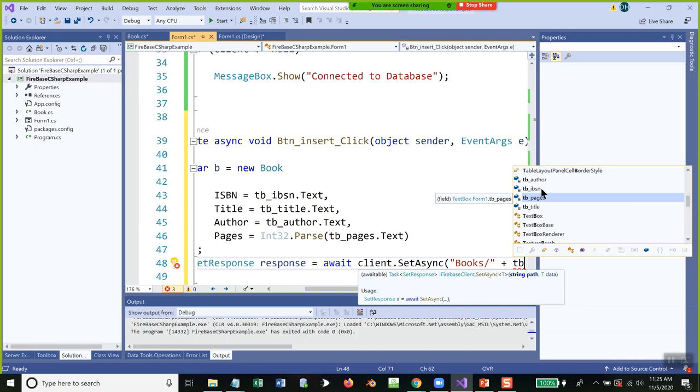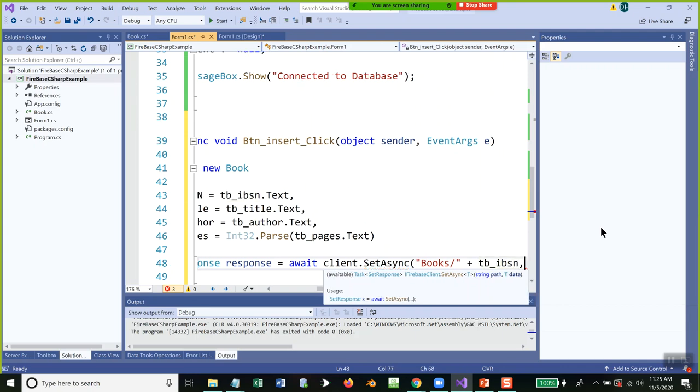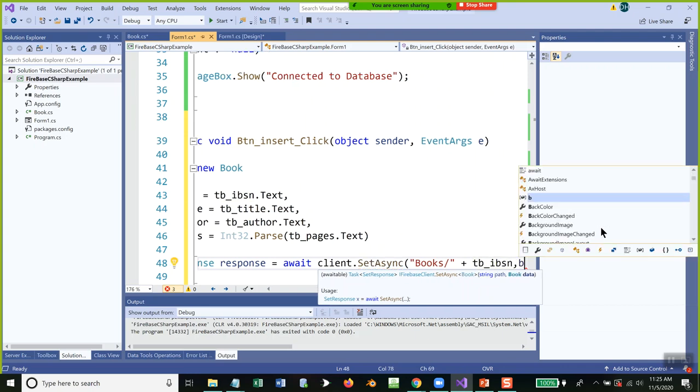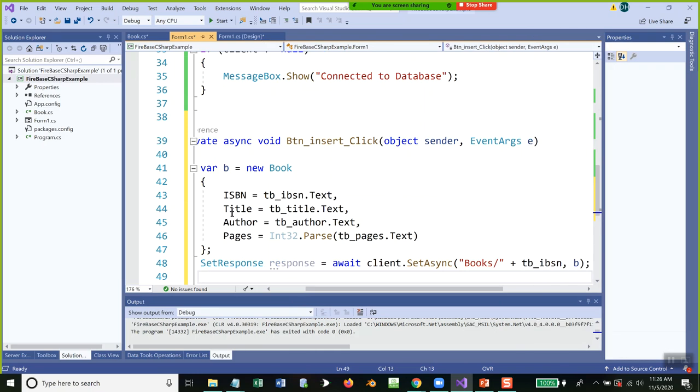ISBN is a unique key into a book. So I want to concatenate that on, and that's going to be what it's stored under. And here is where I do a comma and pass in my, let me make that bigger so you can see it, and pass in all my information here.